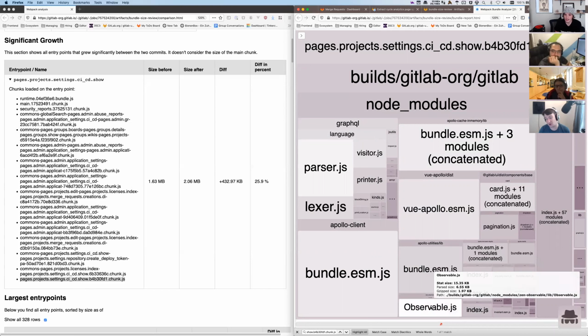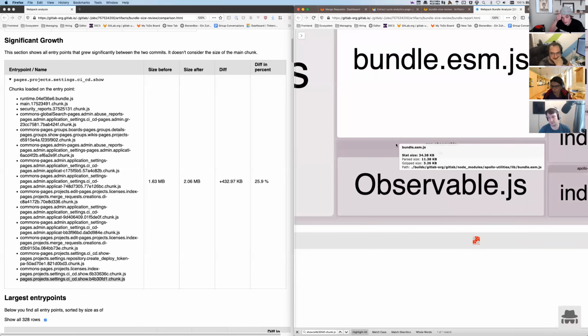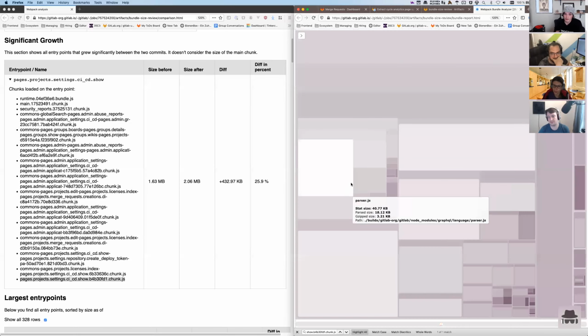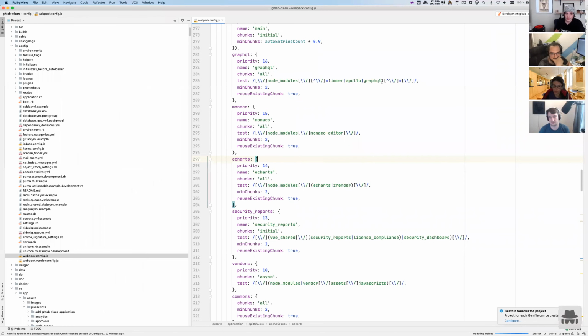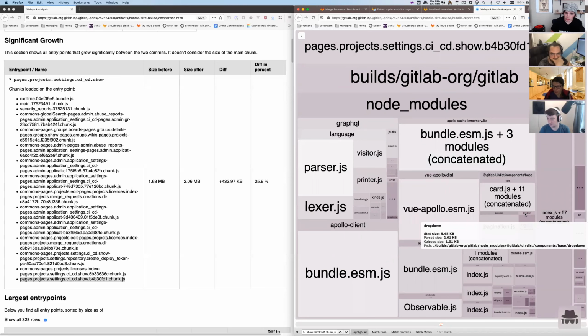I don't know what Zen observable is. I assume that is some polyfill. So this might even make sense to look into. Why is this polyfill added? This is not a polyfill. This is an implementation on which Apollo cache in memory works. It should be a peer dependency of Apollo cache in memory. If it's not a peer dependency, we should add it as well, because they have their own implementation of observables. It's not RxJS observables, it's Zen observable. Yeah. Sorry, for some reason I thought it should be included in Apollo cache in memory, but it isn't.